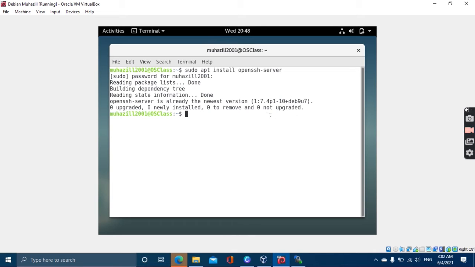As you can see here, we have downloaded the OpenSSH server.